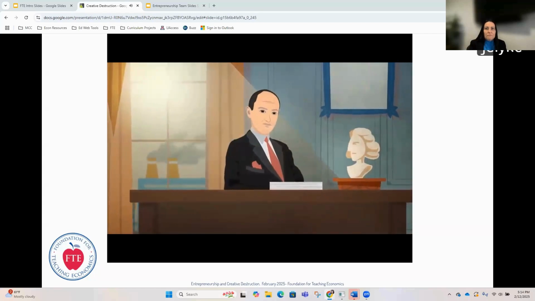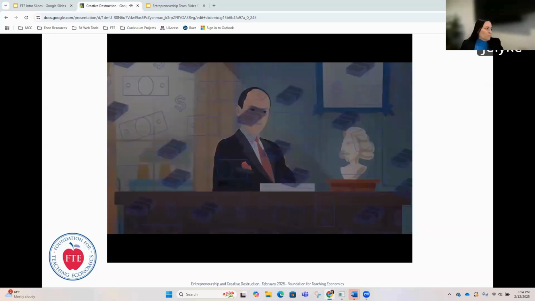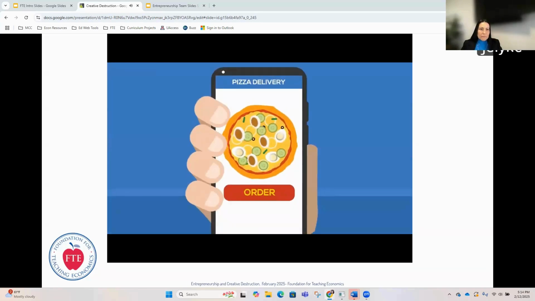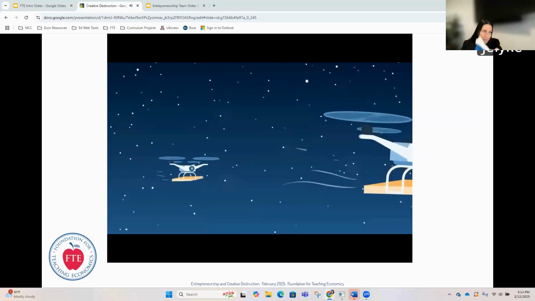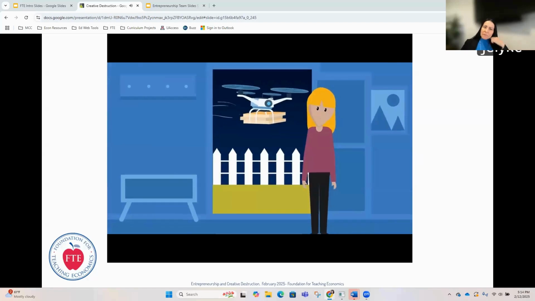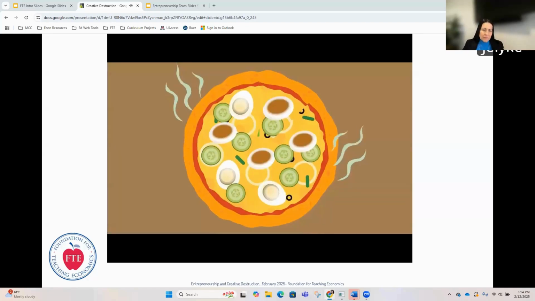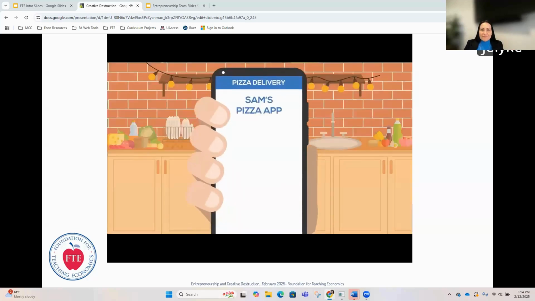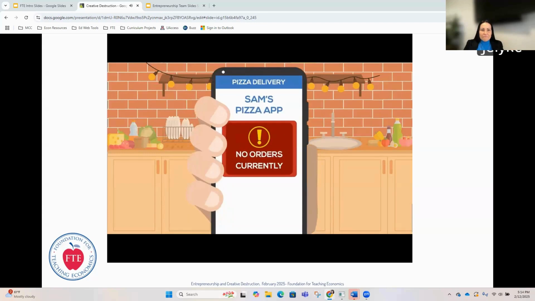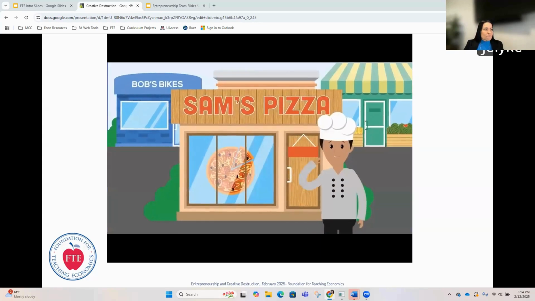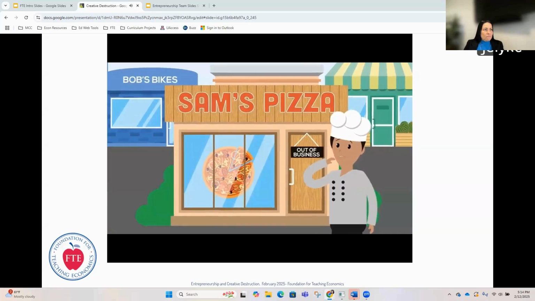Schumpeter also addressed another important aspect of entrepreneurship, the role of profits and losses. If a new idea, in this case new pizzas and how they're delivered, motivates customers to buy the product at prices at least sufficient to cover the costs, then it's successful. On the other hand, if the new pizza, topped with, say, pickles and rotten eggs, is put up for sale, but people don't buy it, the financial losses signal that it doesn't meet customer wants and needs, and the business loses money and eventually closes.